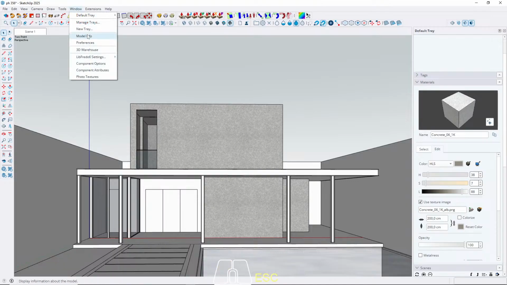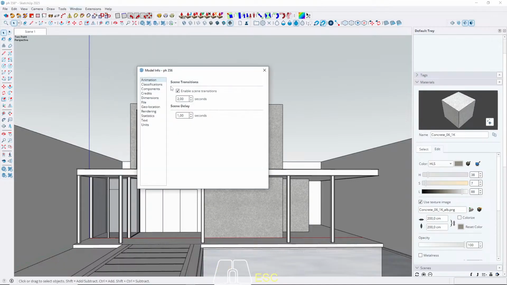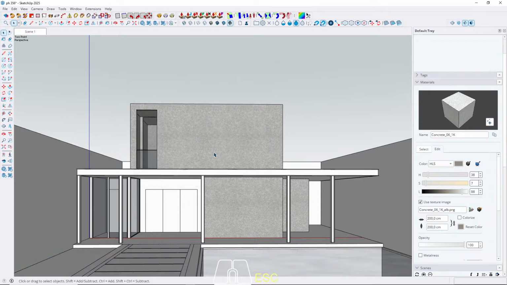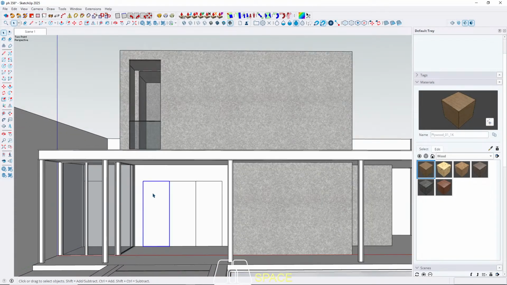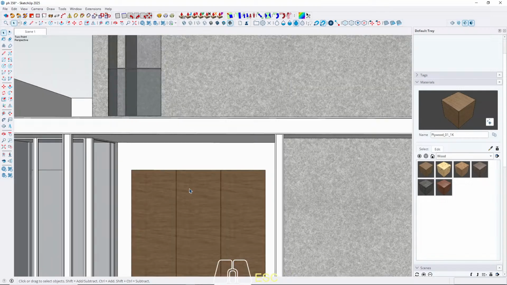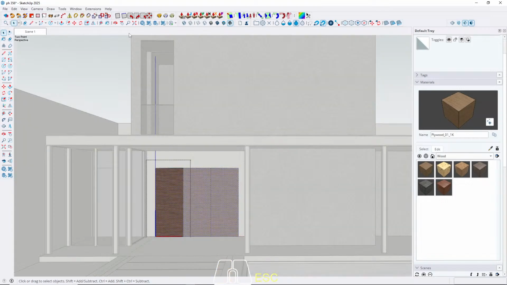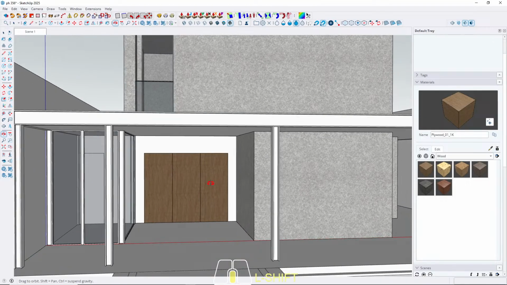That's very annoying animation. Let's turn it off. Animation, yeah, turn off. And then wood. Yeah, concrete and wood is never fail. Okay, let's apply on this. Change the direction using this plugin. This plugin is called Anerod Texture Position. You can download it free on Sketchucation if you need it.